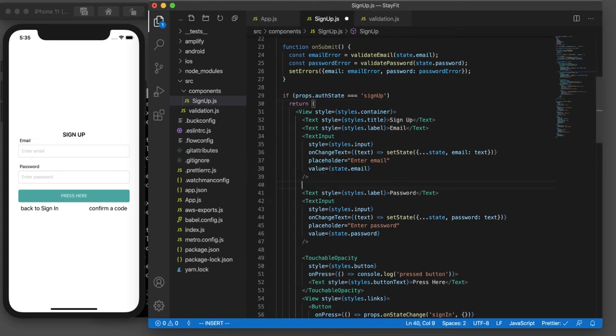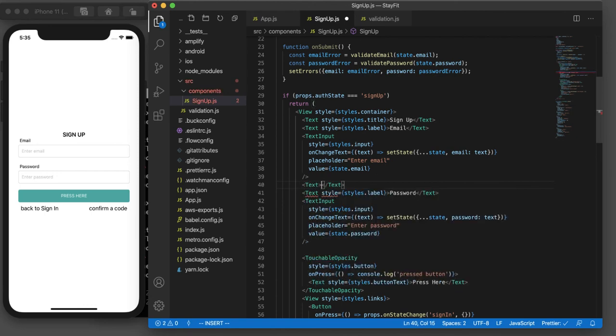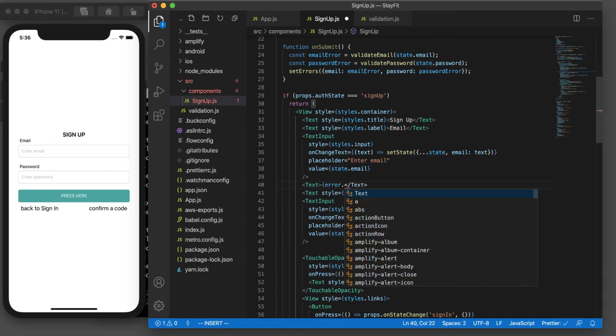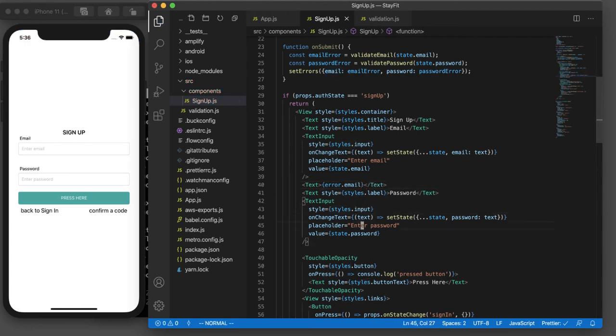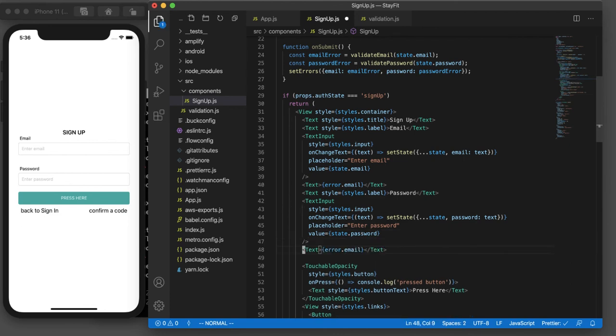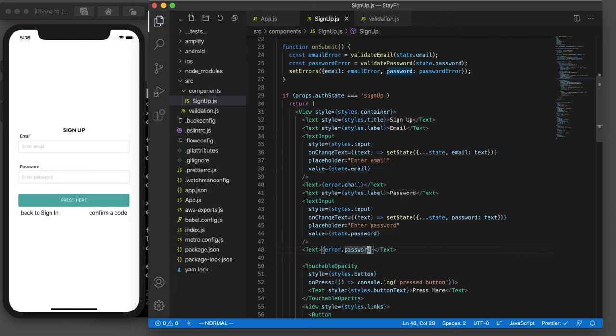So in here, I'm going to say text and then error.email. Error dot email, no, email. That's what we called it. We called it email. And then of course, if there's no email error, nothing's going to be displayed since that string is empty. And then password.